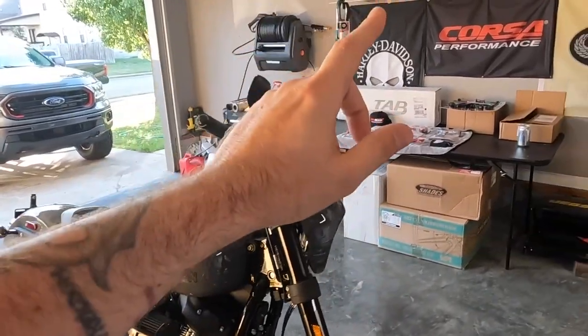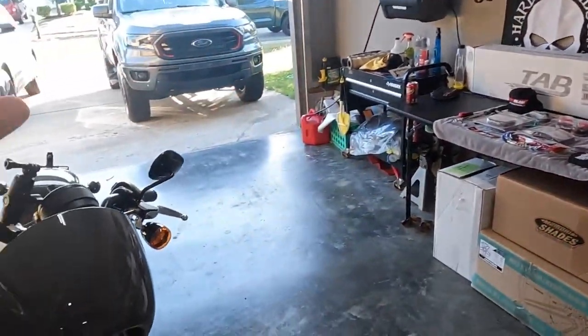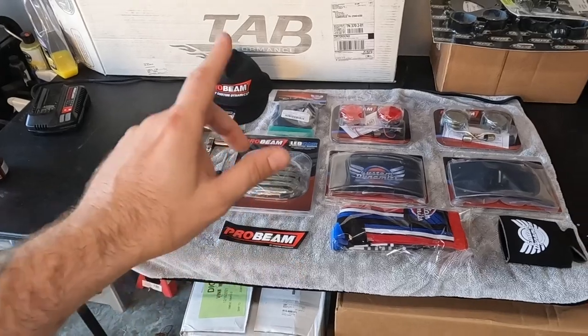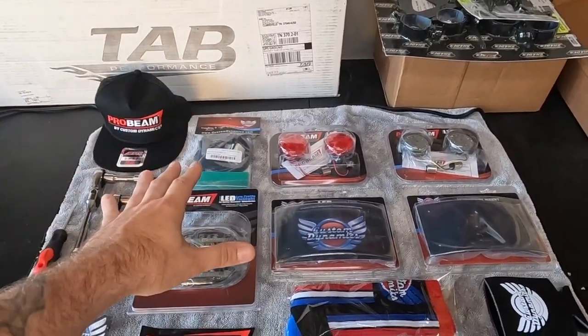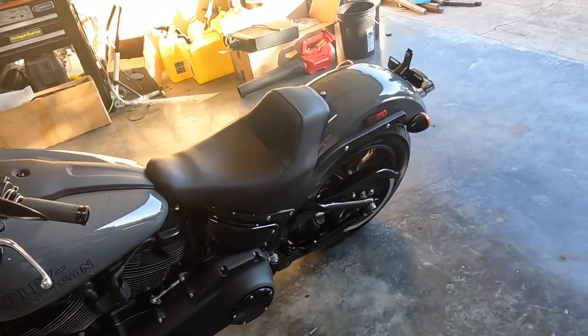So reach out to Custom Dynamics. You guys can see over here, we have a ton of parts to go on the Lowrider, a lighting upgrade and a heavy lighting upgrade. So we reached out to Custom Dynamics. You guys know who they are and they are the best in the business. We have a ton of stuff. I mean, pretty much everything you'd ever want for your 2022 or just Harley Davidson in general, whatever year.